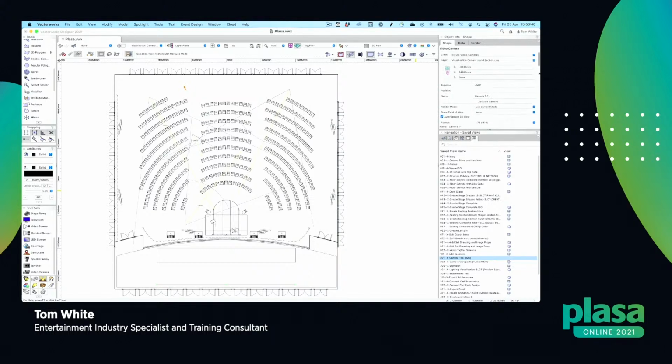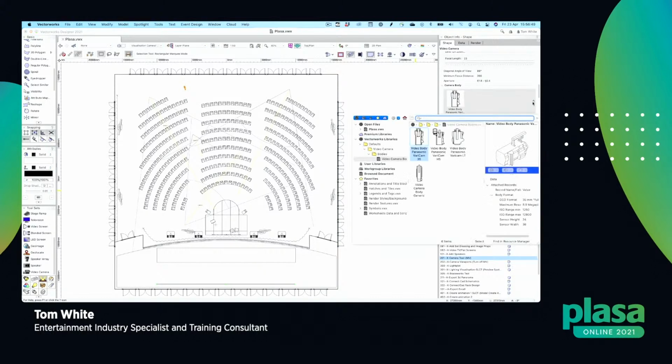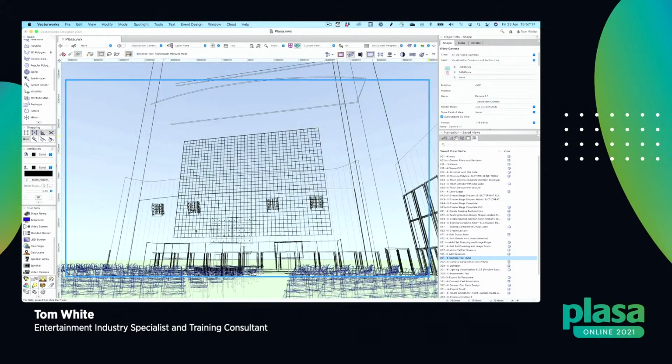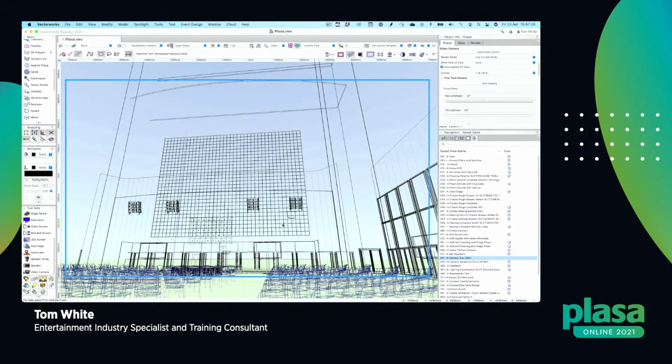So in this case, I'll just scroll down here. I have a 12x zoom lens on a Panasonic body, so I could choose a couple of different cameras in there, and I also have the ability of playing around with depth of field, exposure settings, shutter speed, etc. So there's an awful lot of detail in this camera tool, and at any point I can then select the camera on the drawing and select activate camera, like so, which is really, really useful. So I can see what the camera sees. I can very easily refocus the camera using the aim. There's also a pan and a tilt, for example, as well.